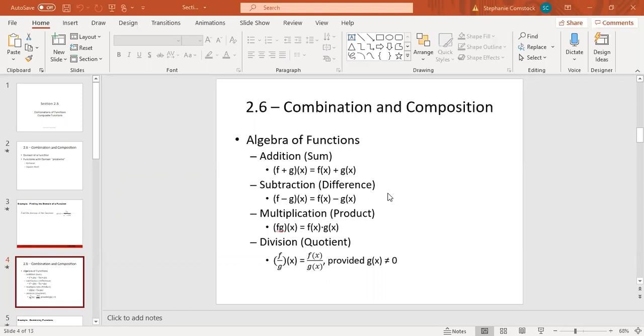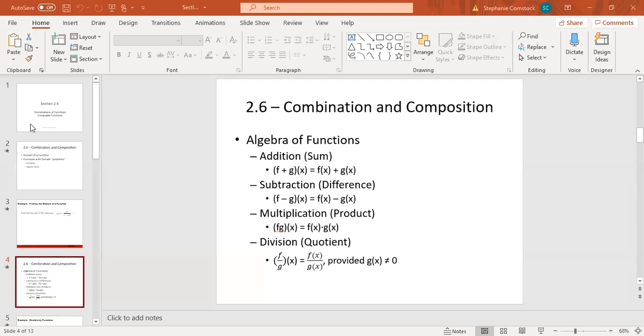Now, the big thing is on division with the quotient stuff. One of the things I want you to make note of here is f of x over g of x, and they automatically say g of x cannot equal 0. It is outright whatever g of x was, it is not allowed to be equal to 0 when this process is through, okay?